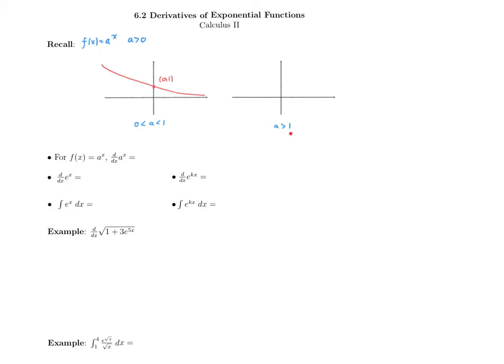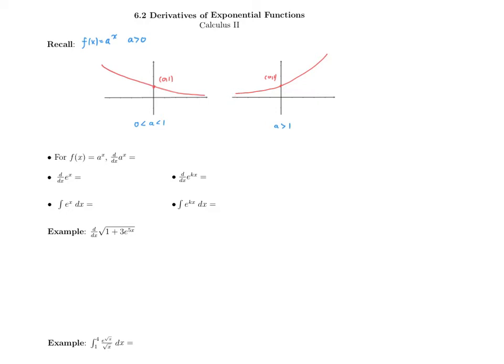Similarly, when the base value for the exponential is larger than 1, we get an increasing exponential function, which also has a y-intercept of 1. And you can see a few key limits that I'm not going to write down. In the case of a being between 0 and 1, as x goes to infinity, the function goes to 0. As x goes to minus infinity, the function blows up to infinity. And similarly, when a is bigger than 1, the limit as you approach infinity is infinity, and the limit as you approach minus infinity would be 0.